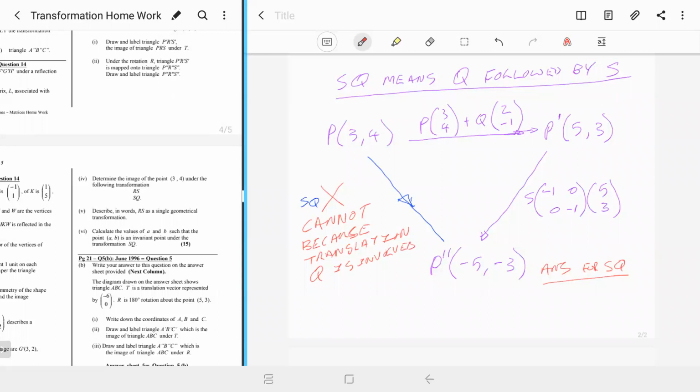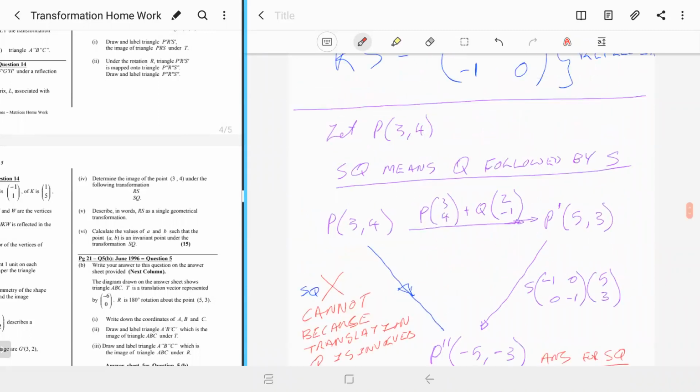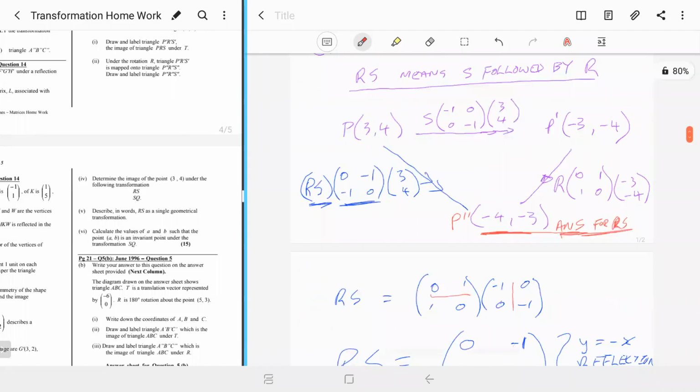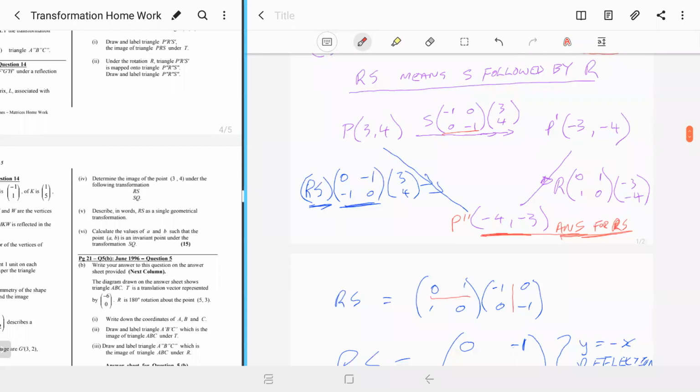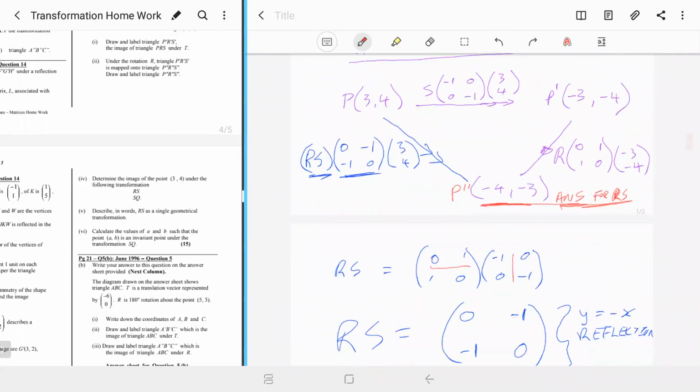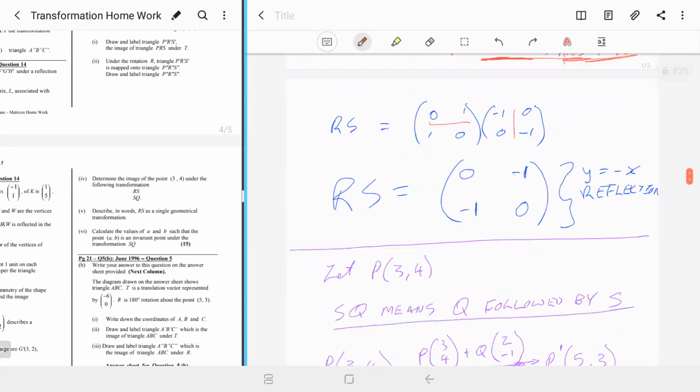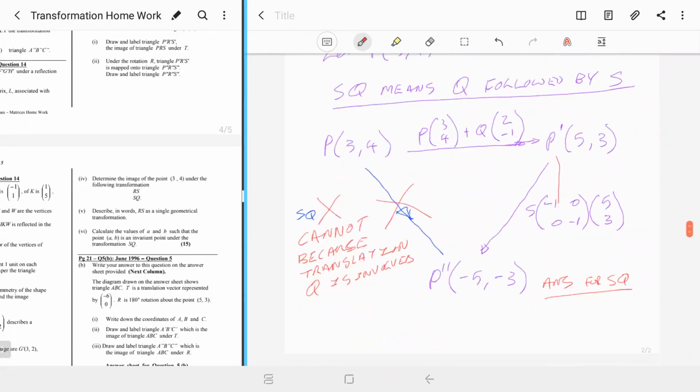You can only do it when you have two 2x2 transformations, like up here. We have a 2x2 transformation, we have another 2x2 transformation, so we could form a single transformation and do it in a single step. Down here now, you have to do it in two steps. You can't do a shortcut. You have to do the two steps once a translation is in. All right, I hope that sticks.